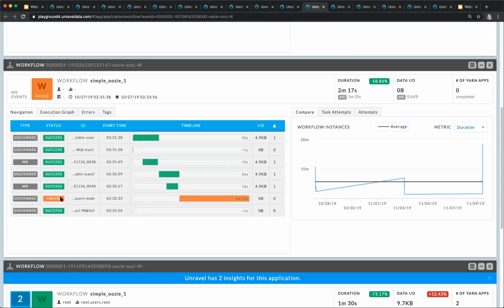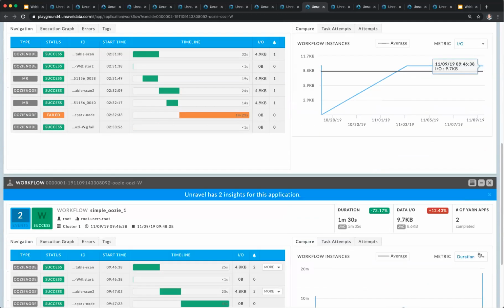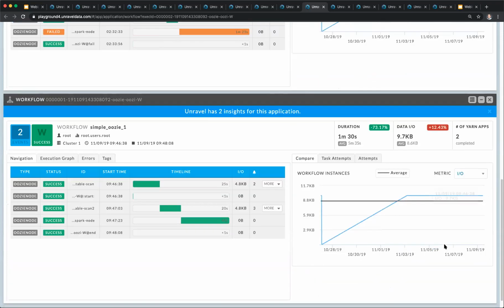Let's maybe go check out what failed in this application the last time, or if we want to pick another run, we can certainly do that as well. I can also check the amount of I/O that's happened for this particular application, if that's what I want to view. But I've got a lot of options here as to what pieces of these applications I want to see.